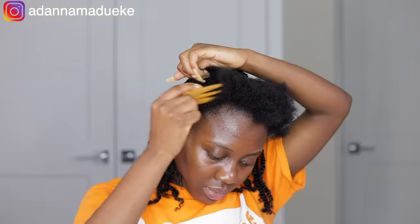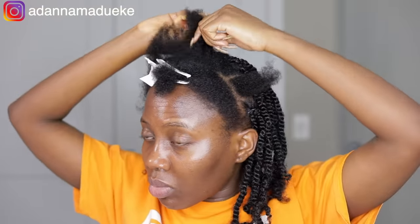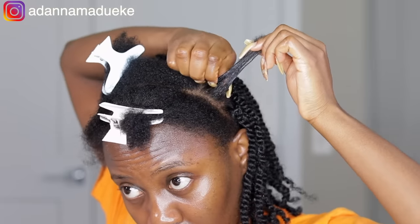This hairstyle has been one of my favorites — it's so lightweight, especially now that it's starting to get hot. This is just the perfect hairstyle if you're looking for something very easy and ready to go any time of the day. For the next method, we're going to grab our natural hair that's parted out.